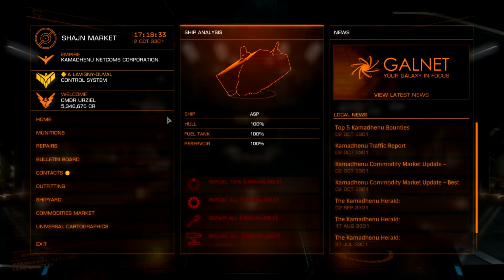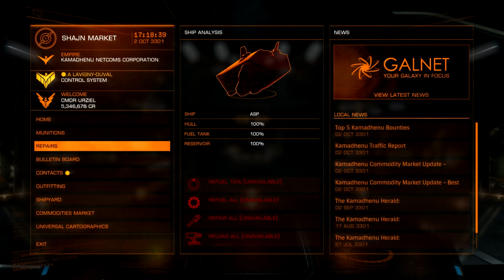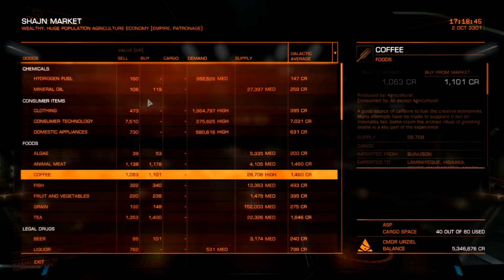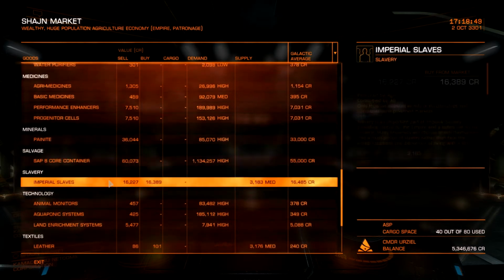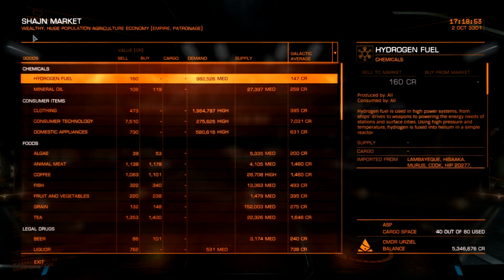Now, every area has an economy, and if there's a station with a commodities market, you can purchase and sell different things. As you can see here, this is a wealthy, huge agriculture economy at this station.